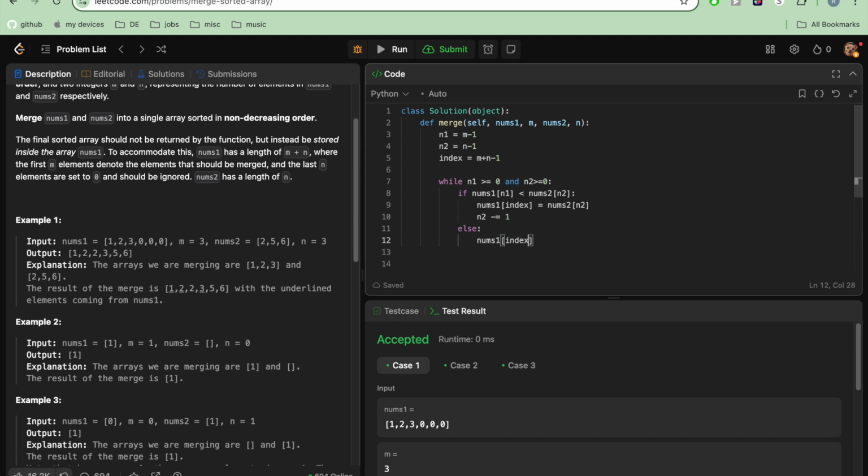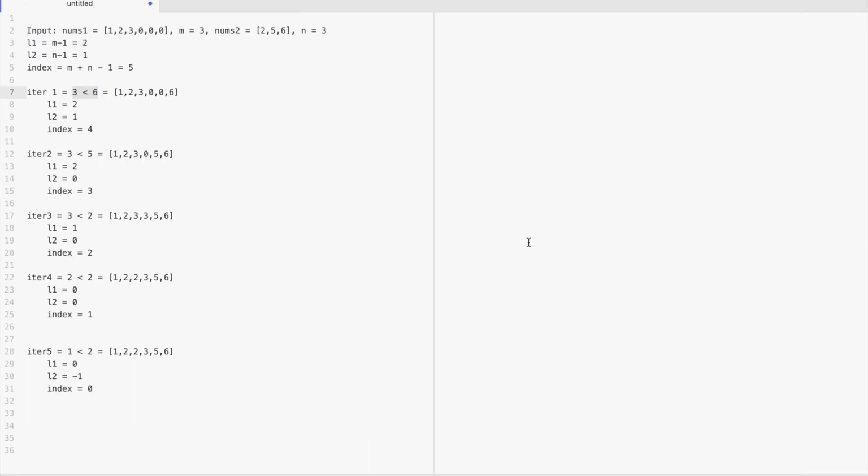So I'm going to put the nums 1 number from that index into the nums 1 at a different index. So this is basically the scenario where 3 is bigger than 2, right? So 3 is bigger than 2. So in this scenario, I'm pushing the 3 to this position.